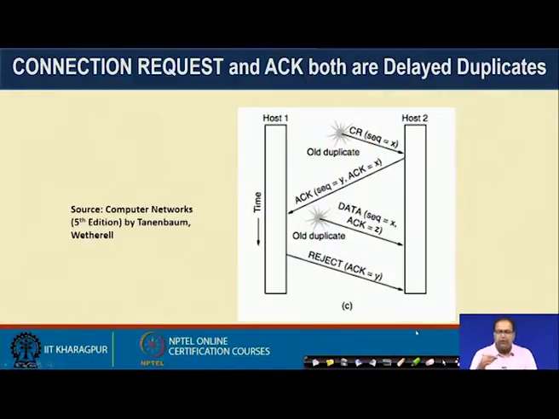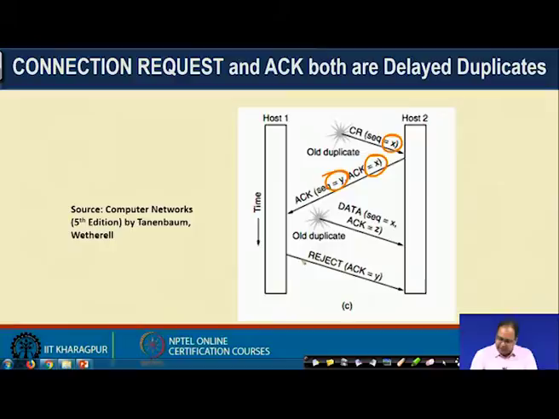Now, let us look into another case when both the connection request and the acknowledgement are delayed duplicates. When the connection request is a delayed duplicate, host 2 sends back an acknowledgement with the sequence number x, which it received as part of the connection request message, and it proposes a new sequence number y.